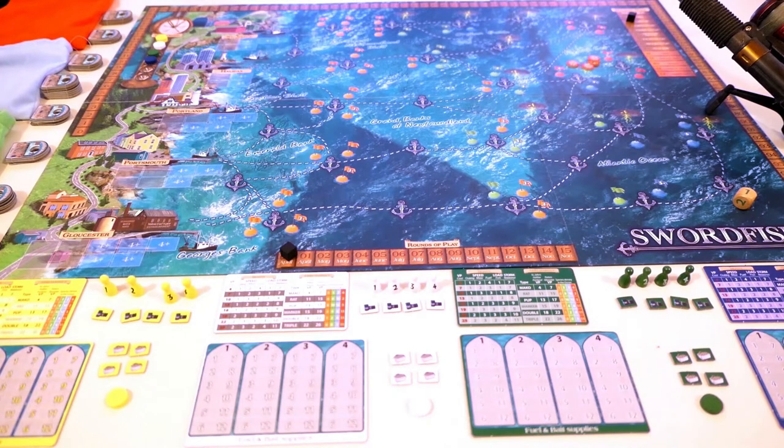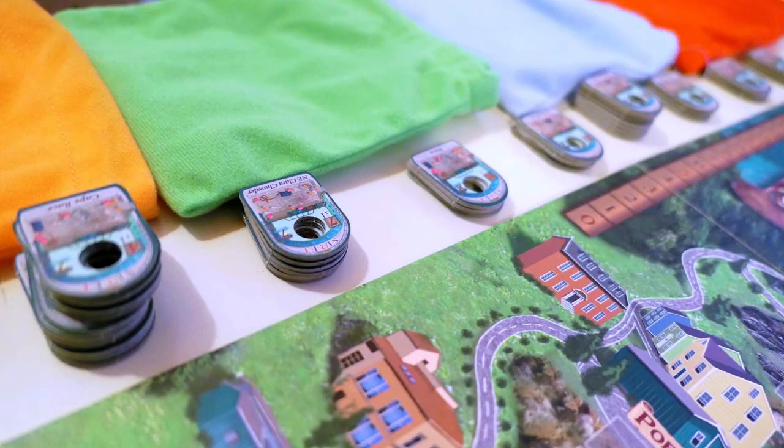Welcome to the Atlantic Ocean. In this game, we are going to set sail and explore the ocean and try to catch as much swordfish as we can. Before we get this game started, let me recap the steps I've taken to set up the game. First of all, I have placed the board right in the center of my table. Right next to the board, I have placed the tiles of the boats that can be rented by the players during the game. I have neatly arranged them in stacks, and each stack of tiles is made up of boats of the same price.